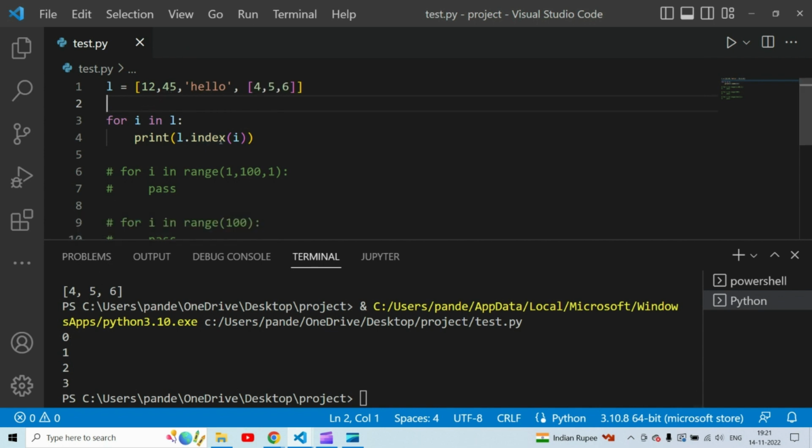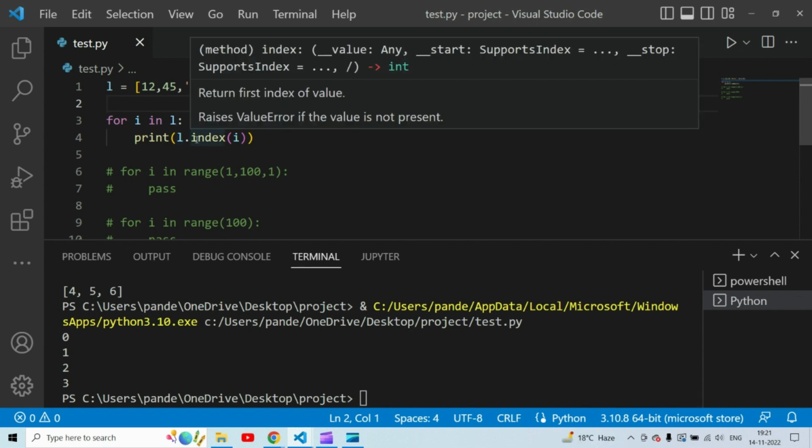Second, it went on to 45, and this method was executed within L; its index was found to be 1, and it printed 1. Then hello, whose index is 2, and then the list, whose index is 3.